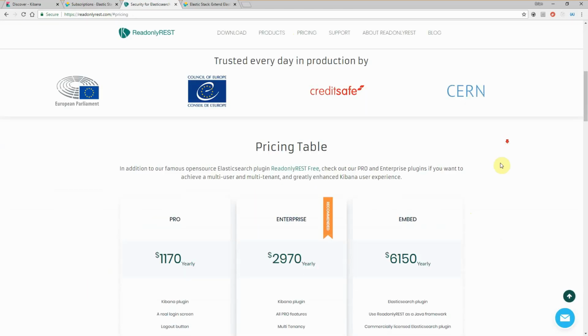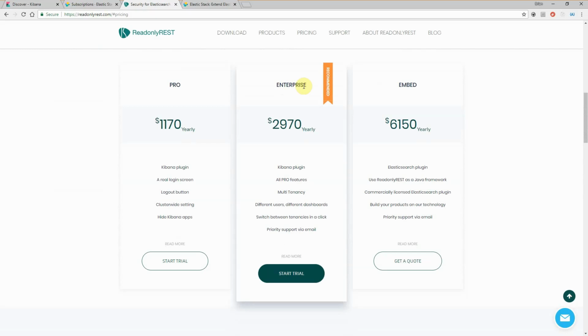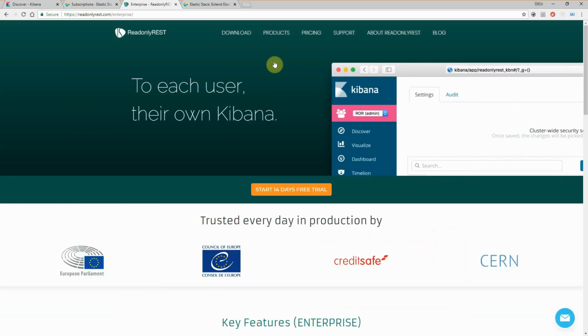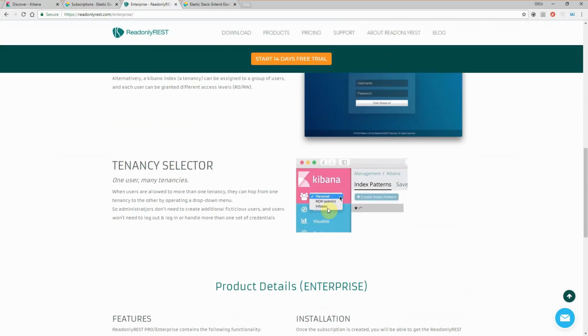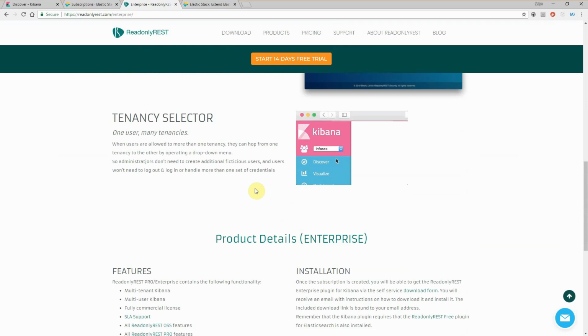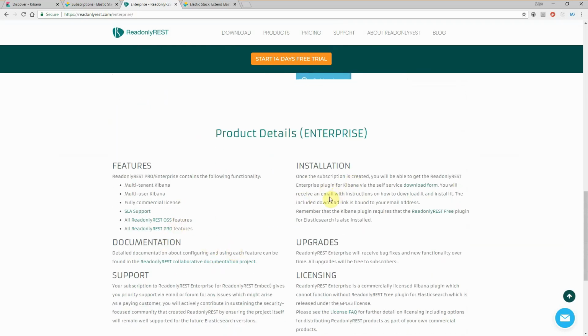If you're willing to consider their paid plans, their enterprise subscription includes some pretty neat features that aren't even included in Elastic's security module, including multi-tenancy and the ability for different users to have different dashboard experiences. They basically implement this the same way that we talked about earlier, where they create a different Kibana index for different users and different roles, but it's baked into the UI, so you have the ability to switch between roles or users to get different views based upon your login, which is kind of nice. So if that's worth it to you, this could be an interesting option. And again, it does provide some functionality over and above what Elastic provides.